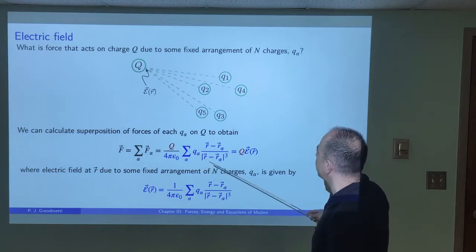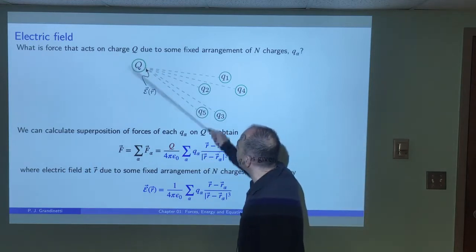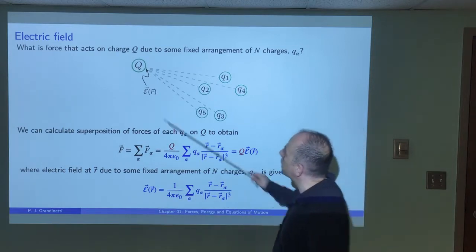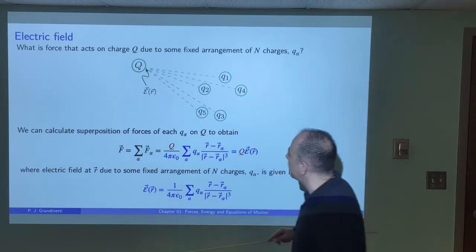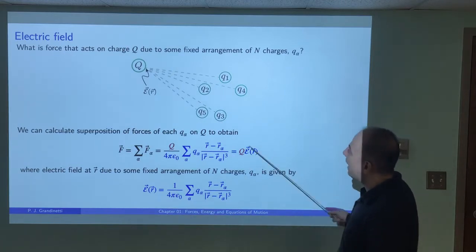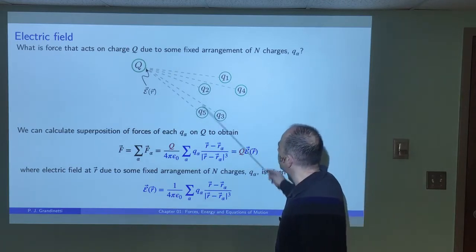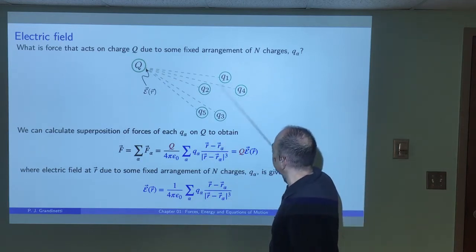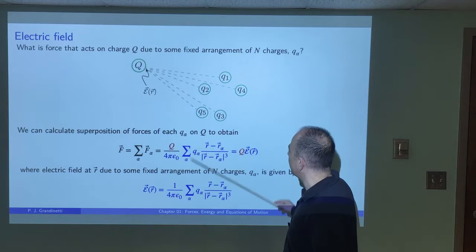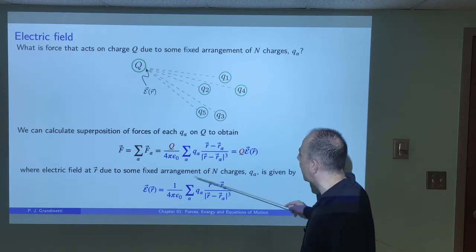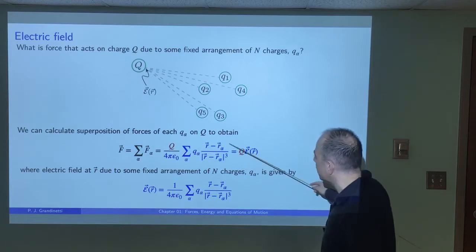For the case of an electric field, imagine we have some test charge, which I'll use capital Q for, and we want to know the force that's acting on that charge due to some other charges that are nearby. So what do we have to calculate? Well, from what we know using Coulomb's law, we have to calculate, with the superposition of all these forces, the force from charge 1, 2, 3, 4, and 5, and we would do it with this expression here.